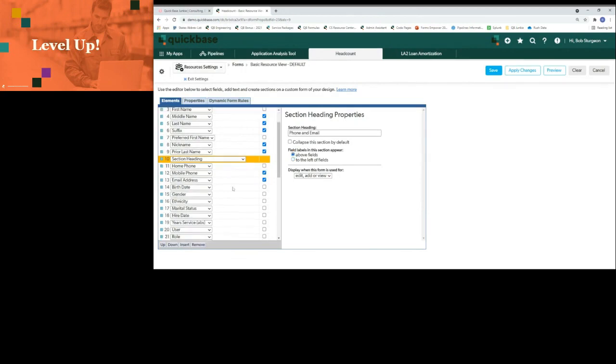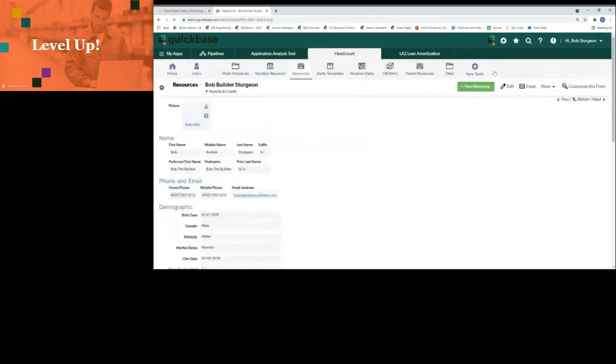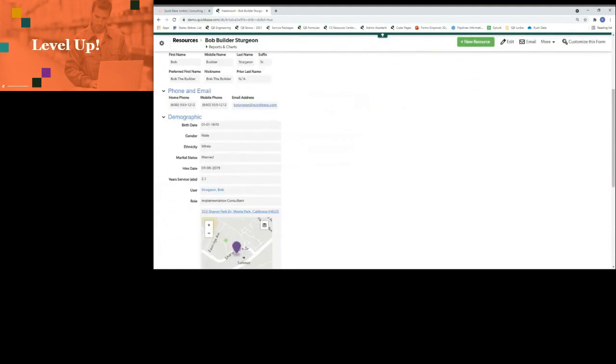Now, if I put in another section, if I go down to my demographic data and I put in another section for demographic, and I'm going to leave the field labels in their default position to the left. The section indicators control everything until you hit a new section or a tab, as I'll show you. So there we go. So I've got three sections now, name, phone and email, and demographics. And these two, the labels are above, and these, the labels are to the left.